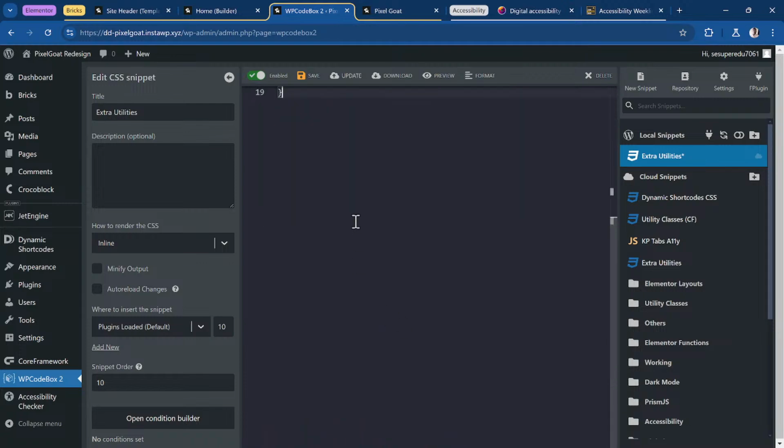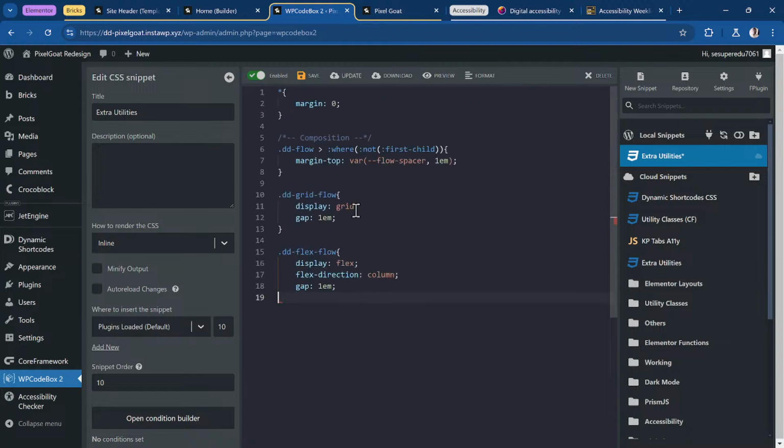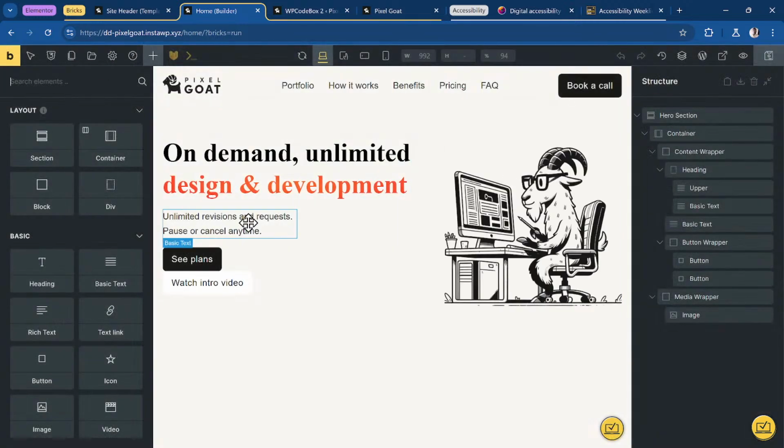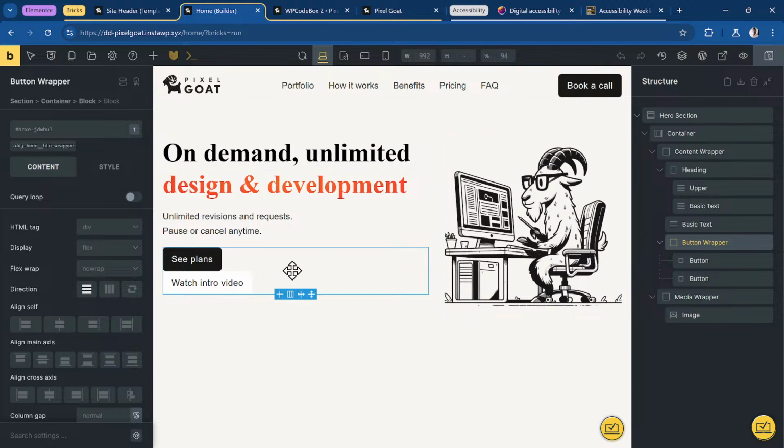This was when I was testing some things. Okay, save. Then now it should work. Okay, so refresh. Yeah, it's working now. So basically, I'm just giving a margin top of auto of 1rem, I think, to each of the items that is not the first item. That's all I'm doing.